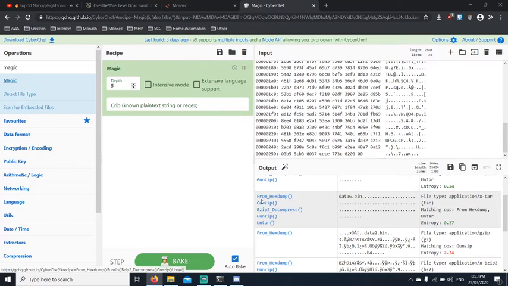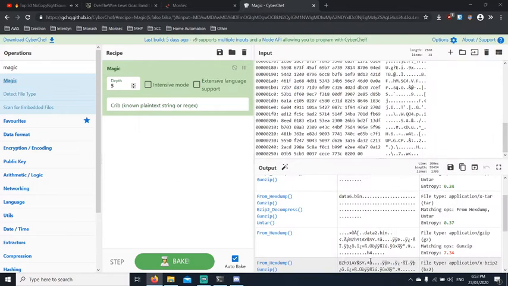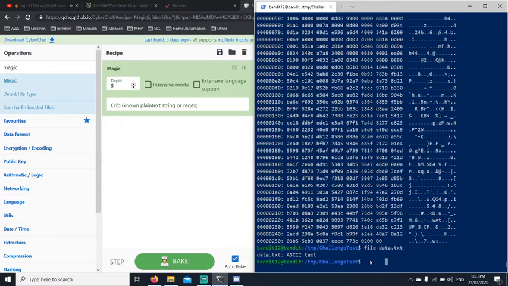But we'd have to use each of those different commands in order and get the output from each of them to try and finally find the flag from it. I'm not going to do each individual one because that takes a bit longer than the time that we have at the moment. So what I'm going to do for the time being is leave you guys with knowledge that CyberChef will save your life in this challenge, and that this challenge is worth a lot more points than the ones previous to it and the ones just after it because of how long I expect it to take for you.